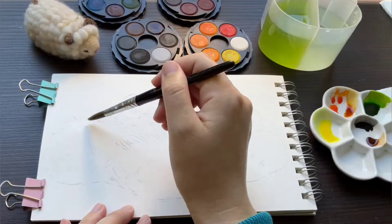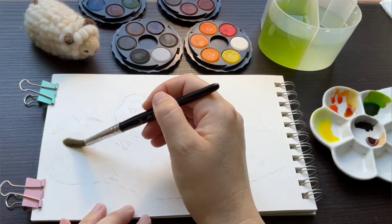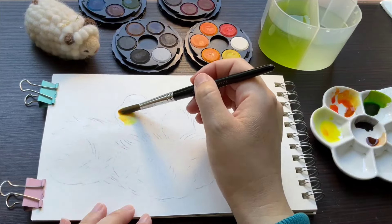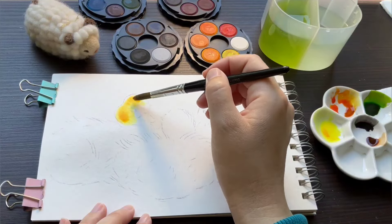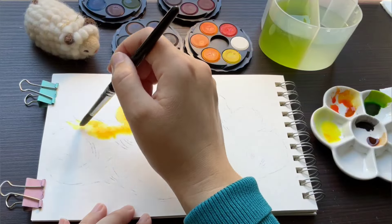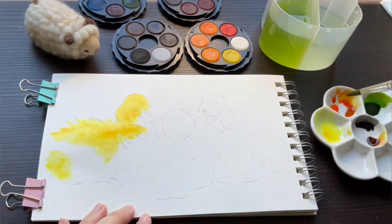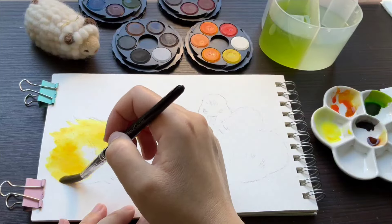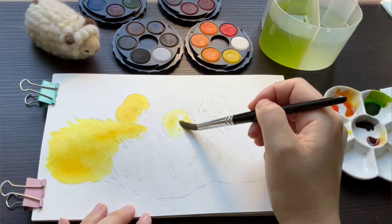As you can see, I'm only using paper clips and not masking tape. The reason for that is this is actually the backside of the bamboo paper, which is very smooth and nice, but does not take masking fluids or tapes at all. I have very badly damaged paintings before in this sketchbook, so I have just given up on using washi tapes, at least on the backside of this paper.